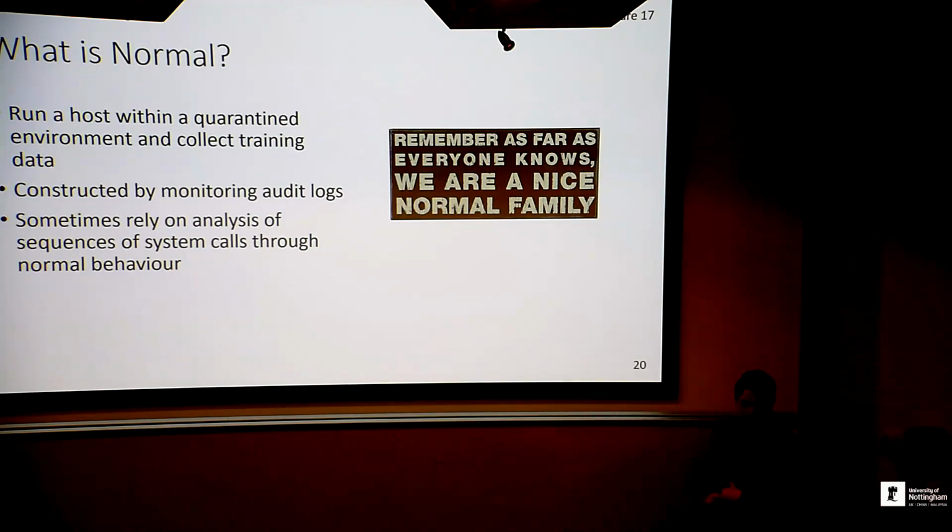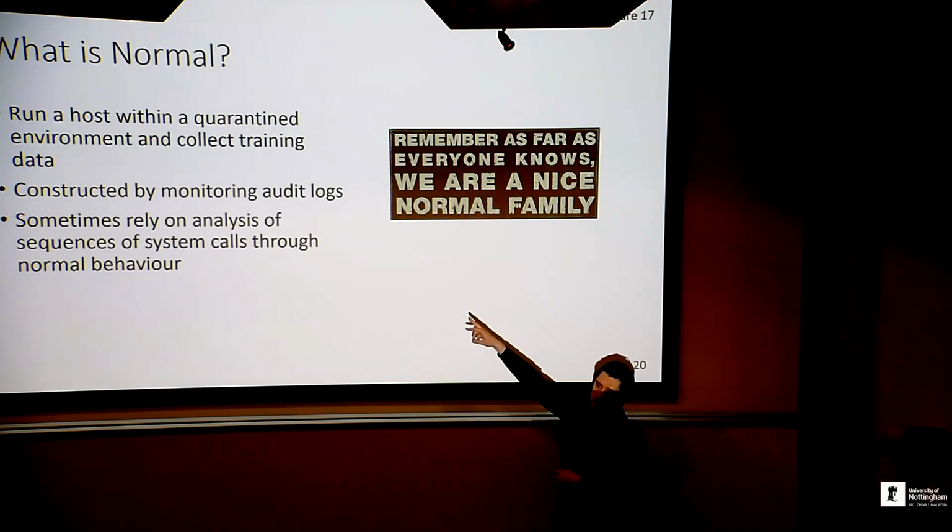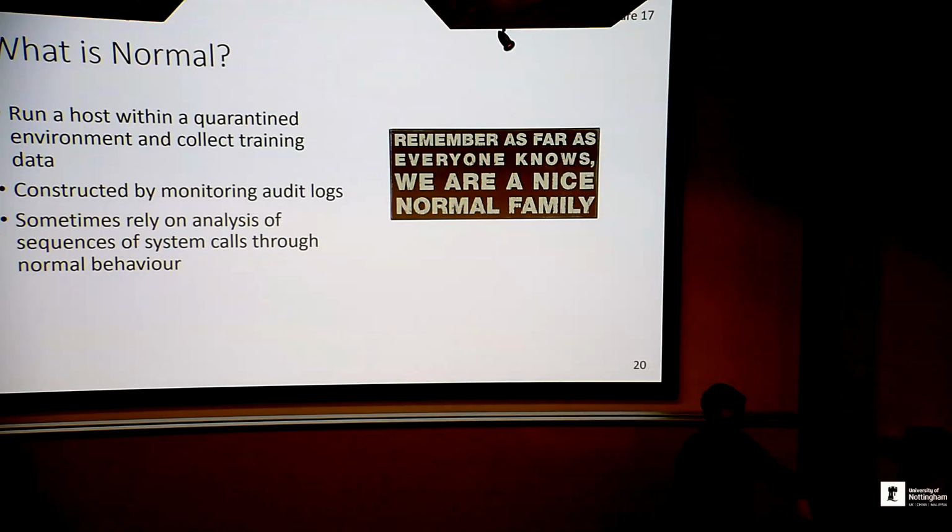So we don't have to do this online. We could do it by monitoring audit logs. In the first lab, we went through the auth log and saw a lot of connections previously, so we could quite easily build up a picture of what is normal for an authentication log based off that. Now, sometimes this is going to rely on sequences of system calls as well as higher-level things. Researchers suggested that if you group system calls into, let's say, groups of 3, those triplets are quite an interesting fingerprint for most actions.